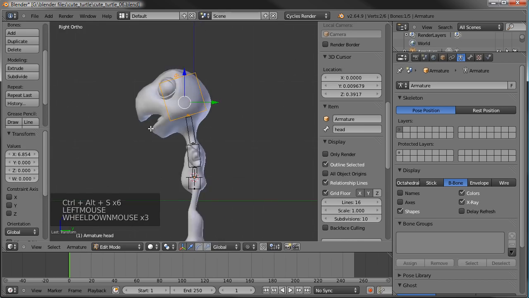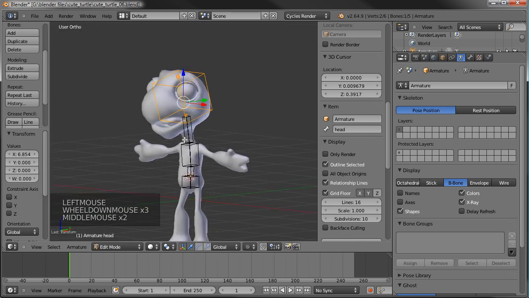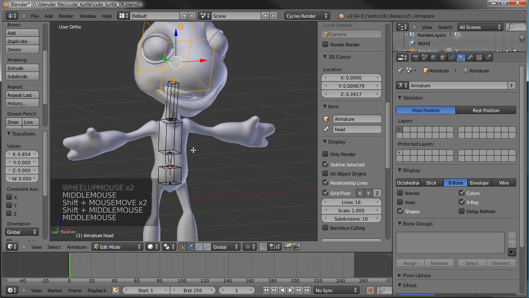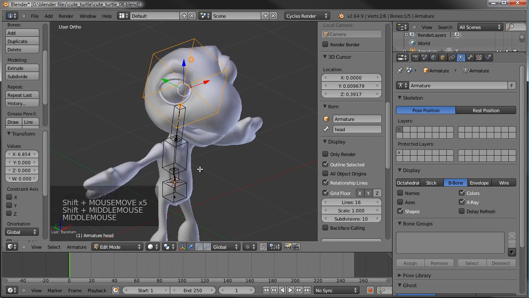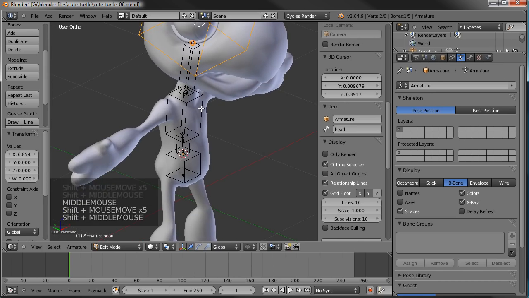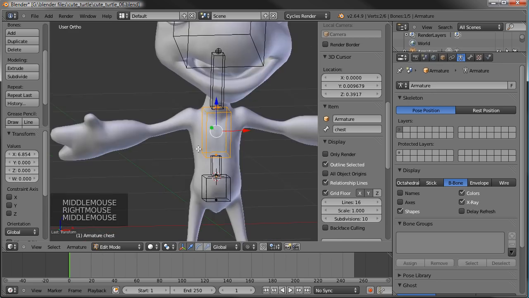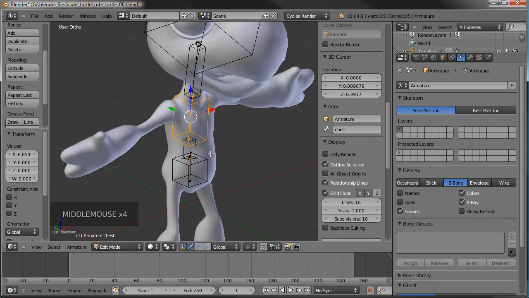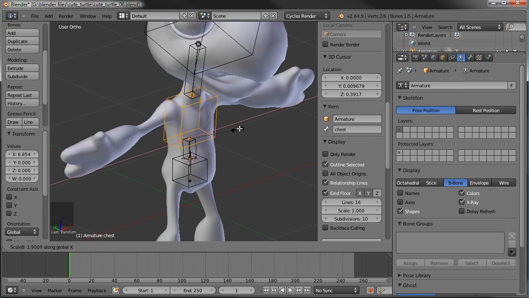Control-Alt-S. Now, like I said, Control-Alt-S makes them a little fatter or bigger, but say you want to add even more visual appeal to them. The way we do that is we choose what axis we want to expand on. So for example, I want to grab the chest. I want to make it a little bit wider, but I don't want to make it any thicker. So I'm going to go Control-Alt-S, and obviously that makes it skinnier or fatter, but I'm going to hit X, and that just makes it on that one axis.